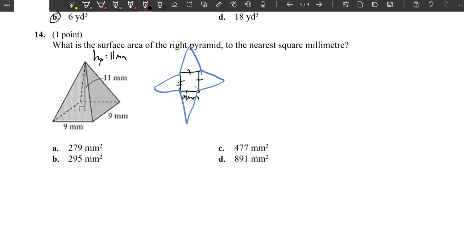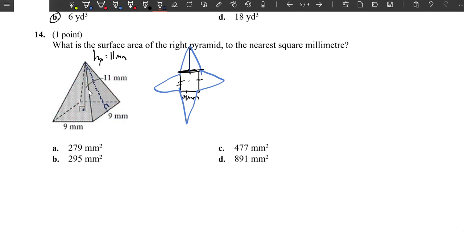But we also need to find the area of all of these triangles. These triangles are all the same, so that's great. But we need to find out how to get the area of this triangle. So if we're looking at this triangle, we know this is 9, but we don't know this line here. We do know the line from the base of the pyramid up to the top is 11, but we don't know how far from the tip down to the edge, like down along the side, like if we had water draining off the side of this pyramid, down to here. We don't know how big this line is, and we need that for the height of the triangle.